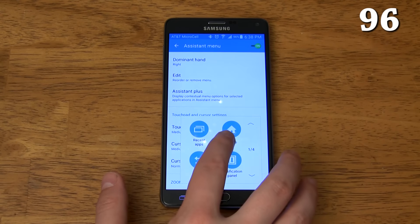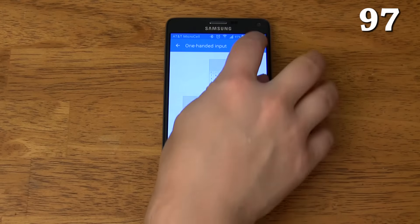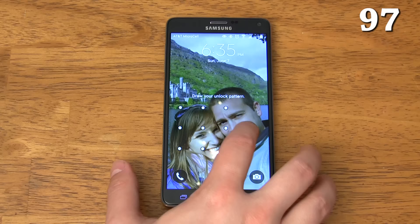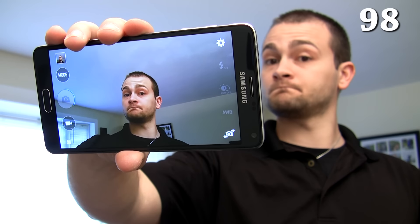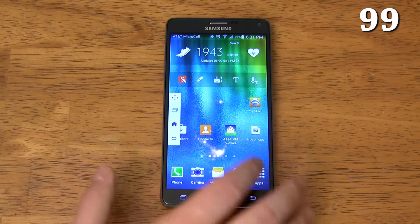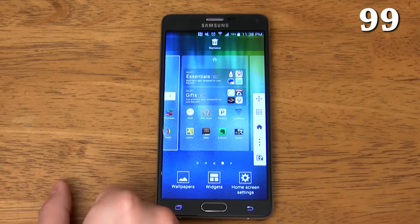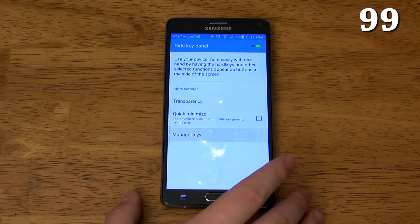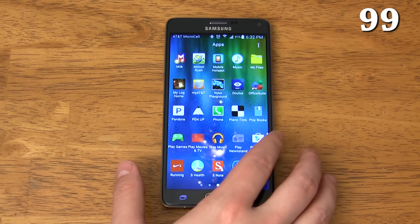Assistant menu enables a floating icon that brings up a bunch of useful shortcuts when tapped. You can even set these to be contextual so they change depending on which application you have open. You can enable one-handed mode which shrinks the keyboard, dialer, in-call buttons, calculator, and the unlock pattern. There's an automatic rear camera selfie mode that vibrates to let you know when your face is in the frame, then vibrates again once it takes the picture — no more worrying about missing your face with a rear camera selfie. You can enable the side key panel which has a shortcut to your recent apps, home screen, back button, apps, and the reduced screen size feature; it can be moved to any part of either edge of the screen and hidden by swiping.